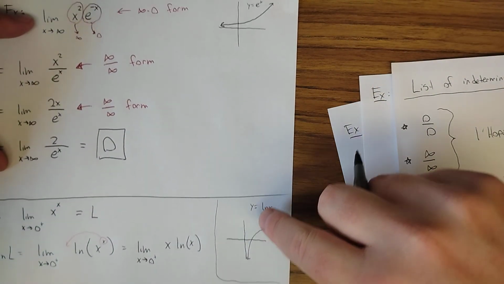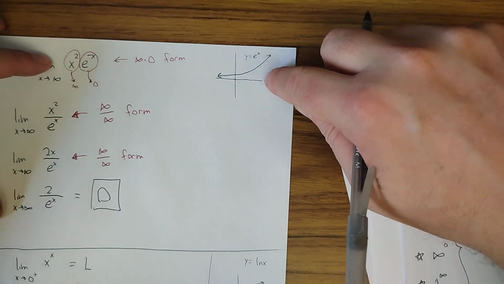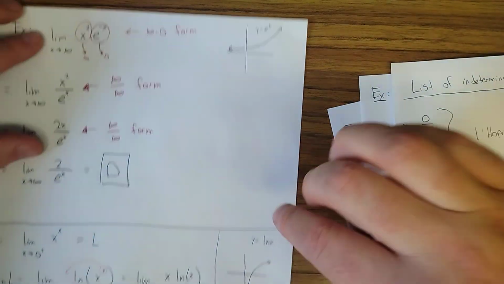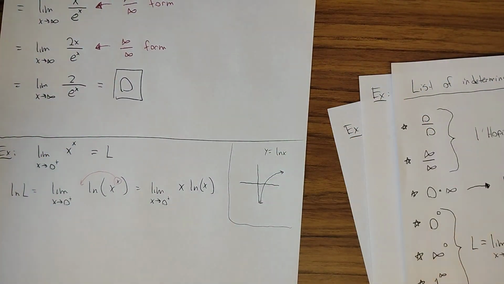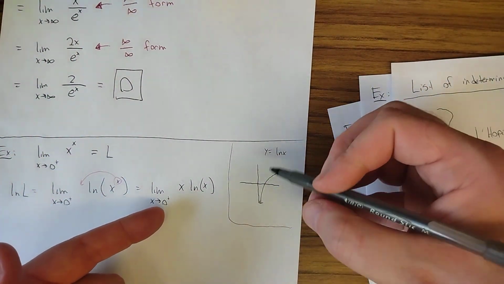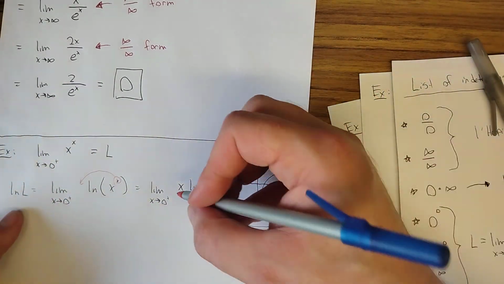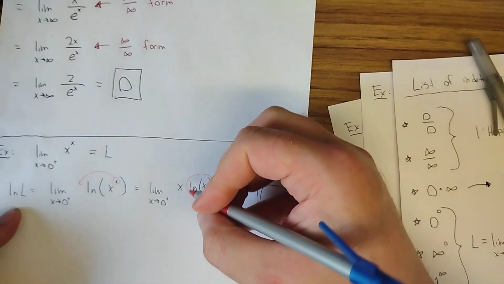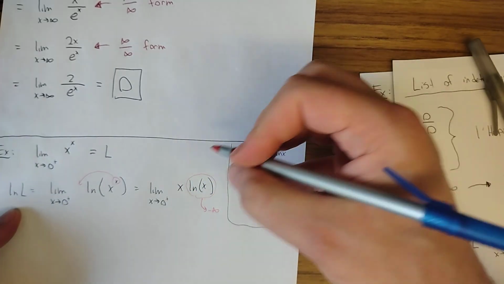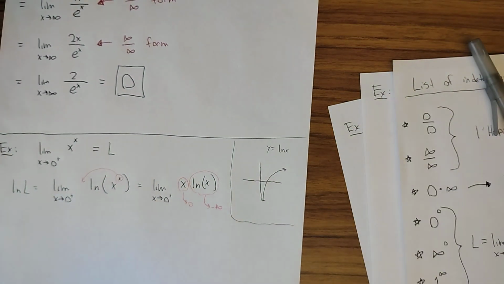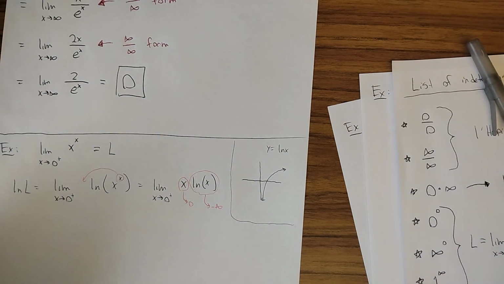Actually, natural log is the inverse function of e to the x. I just drew that a second ago. So the graph is really just a reflection. It's like this. It's like a sideways version. We're doing the limit as x goes to 0 from the right, which is this vertical asymptote. So this is going to negative infinity, and like we said just a second ago, this is going to 0. So I call this a 0 times infinity form, and again, I don't differentiate between infinity and negative infinity in this context.